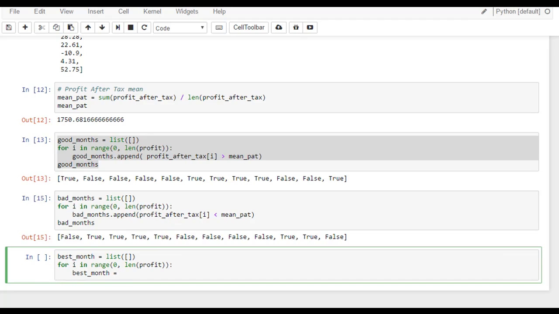Same thing, we'll append. Okay, it's not an assignment, it's append the profit after tax indexed by i equals, again, this is not an assignment, this is two equals, a comparison, and in this case this logical operation has two possibilities, just true or false, no other options here.